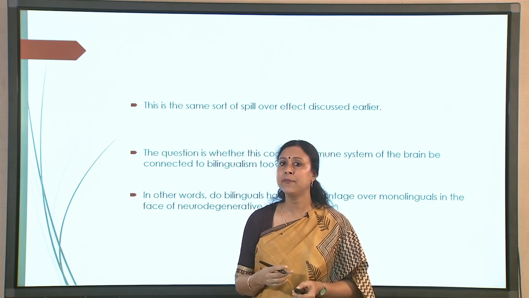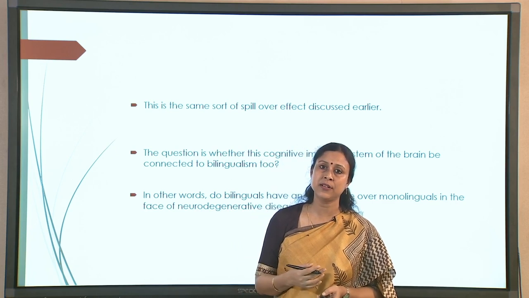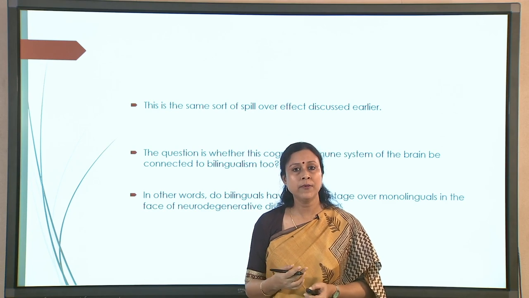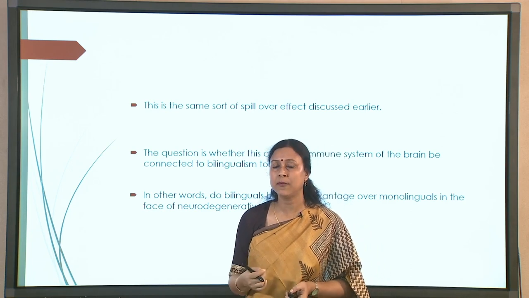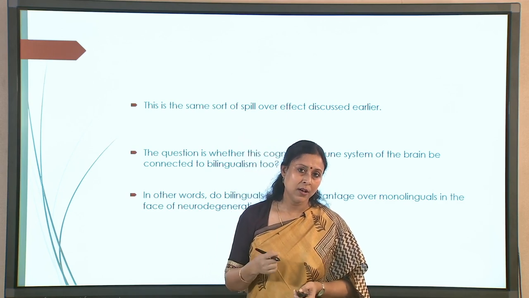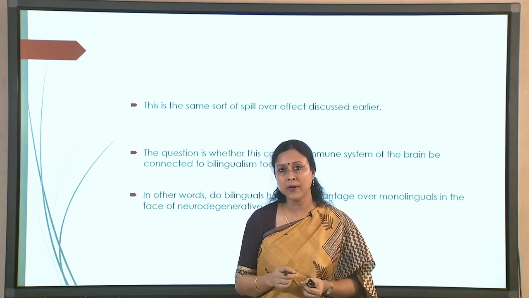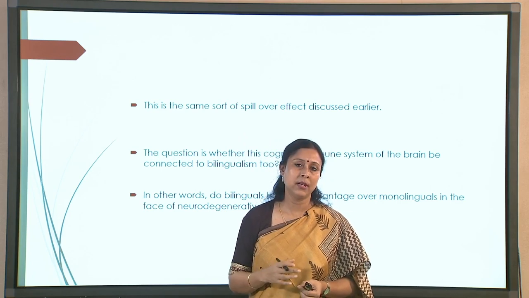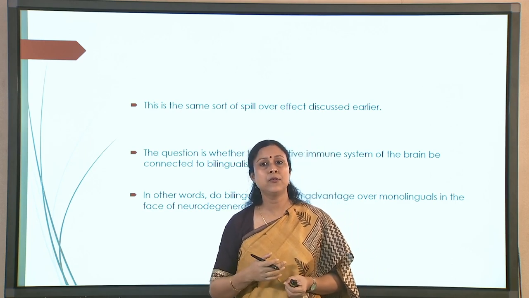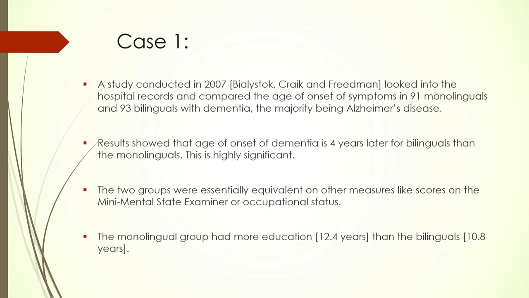Now, we have already seen that many elderly participants in different task conditions have done better than younger bilinguals who are equally proficient. So we already have seen that the elderly population do have a certain amount of control mechanism at their disposal. Now we want to see whether that kind of control mechanism in terms of reserve also has an impact, or some kind of immunity, against the different kinds of neurodegenerative diseases. So this is what we are trying to see now.